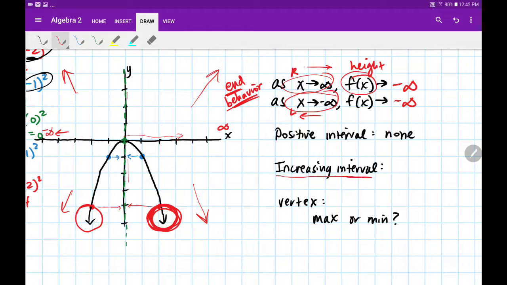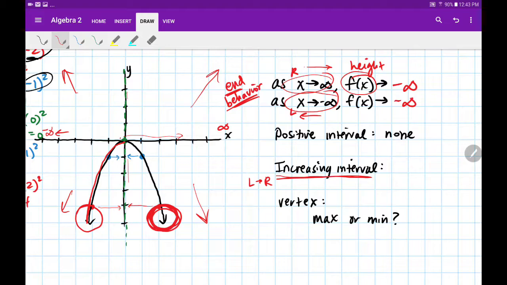Okay, increasing interval now. We want to talk about where the graph is increasing. Remember from the last unit, when we talk about increasing and decreasing intervals, we want to scan the graph from left to right. So I'm going to start at the leftmost part of my graph, right here, and trace my graph. Ask yourself as you're tracing from left to right, is the graph going up or down? Is it increasing or decreasing? Indeed, it's been increasing this whole time. Ooh, now it's going down, so I've got to stop. Let me go back a little bit. It started here, and it was increasing right until this point. So stop there.